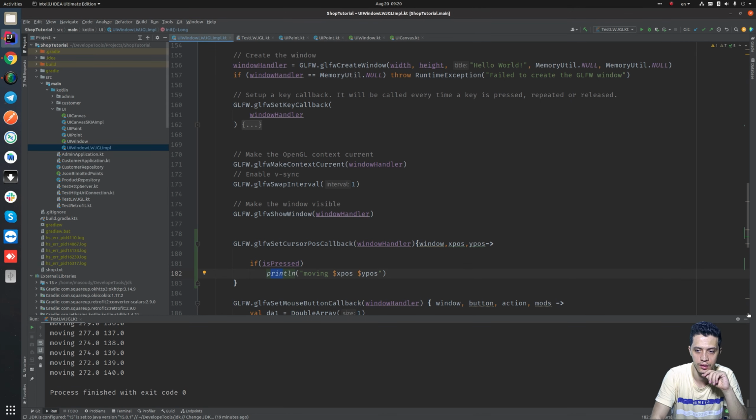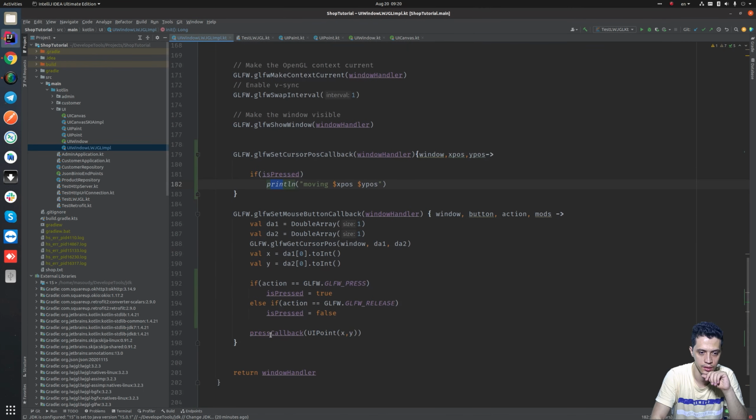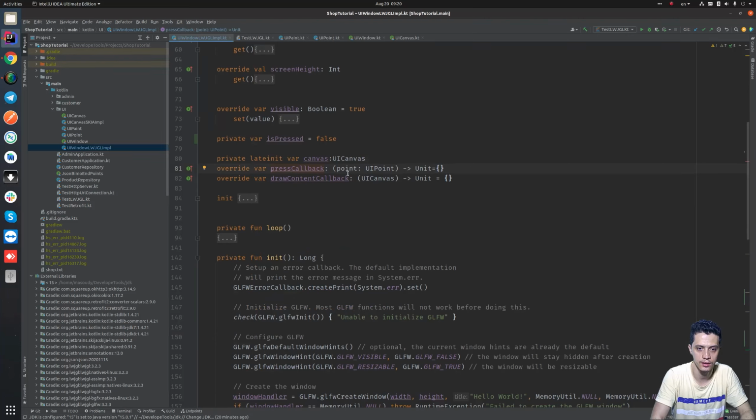So now we are calling back this press callback, which tells the point that the mouse has been pressed. But let's just generalize this callback as the mouse callback, not the press callback, and also send the type of the event of the mouse, whether it is click, press, or release, or motion, or something like that.